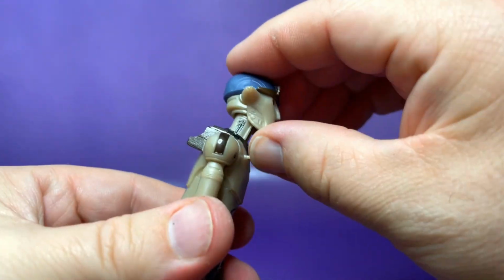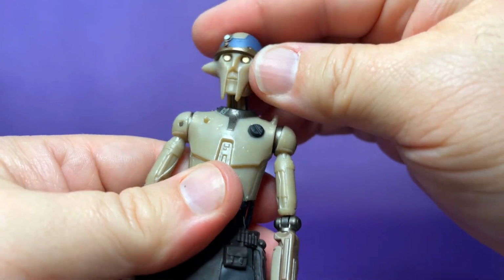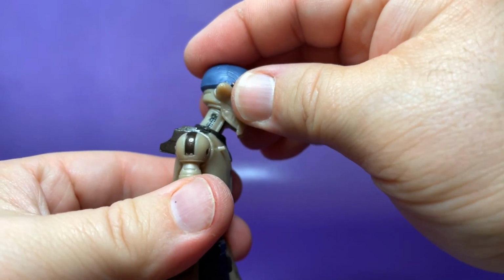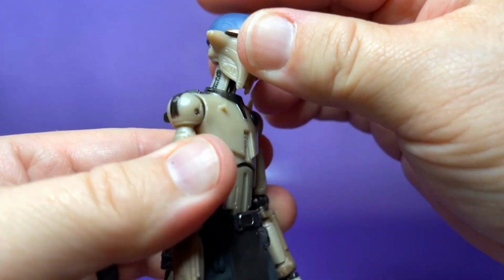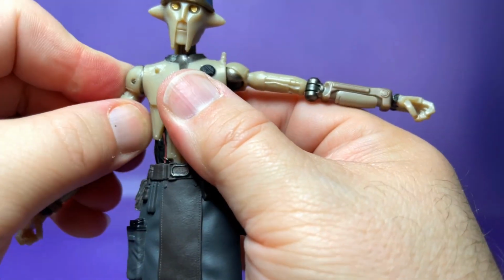It looks really cool. As far as articulation goes, he does have that 2-point articulated head and neck, so he gets lots of range of motion and movement there. You can get so many expressions just moving that head around. You can get that forward neck movement there. Arms can go all the way out to the side and hit that T-pose.